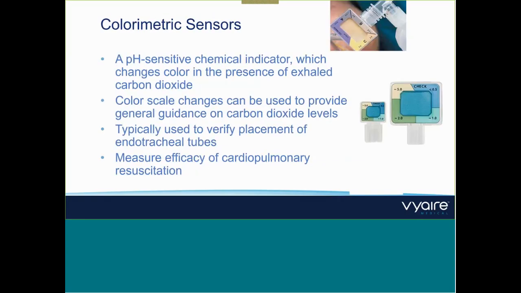And here we have the colorimetric sensors. You see there is a kind of paper, and here you see the different colors, and then you know there is CO2 present, so my intubation was done correctly. And when this paper is not changing the color and keeps like this, you know that the tube placement should be checked. There is also the coloring showing you a certain level of CO2, but these are not the most precise instruments, so it's really only for ambulance transport. I don't think that this is used widely in ICUs.